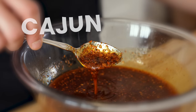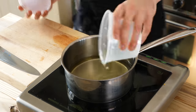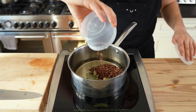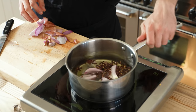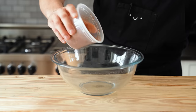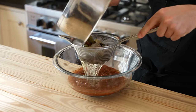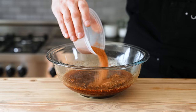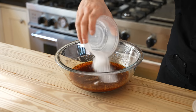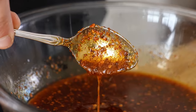While that's going, make the Cajun-style chili oil. In a small saucepan add two cups of vegetable oil, one cinnamon stick, five star anise, four bay leaves, two to four cloves of garlic, two and a half tablespoons of Sichuan peppercorns, two quartered shallots, and two green onions cut into one-inch segments. Hold at 220°F for 30 minutes to infuse. In a separate bowl, add one cup of Sichuan chili flakes, then strain in the hot oil. Stir in half a teaspoon of MSG, two and a half tablespoons of Cajun spice — make sure it has salt — and one tablespoon of granulated sugar. Stir thoroughly and let cool.